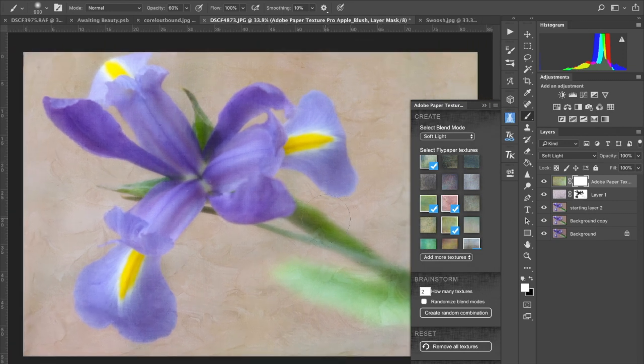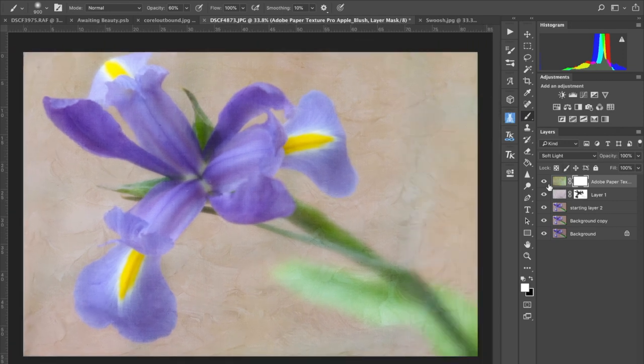Okay, now we're getting somewhere. This is good. So let's turn it on and off. See, it's kind of helping us lift a little bit. I also love that you can see it looks textury here. I do want to reduce it a little bit. I'm going to take our opacity to 40% and brush it a little bit off.